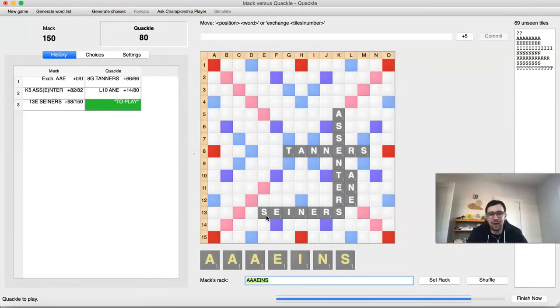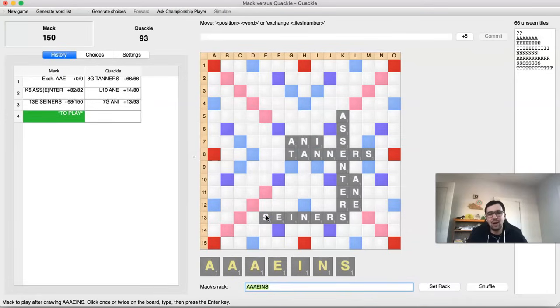Quackle thinking for a while here. Is it not bingoing again? Let's see. I feel like it's probably not bingoing. If it's... yeah, it's not. Wow, Ani for 13. Interesting.